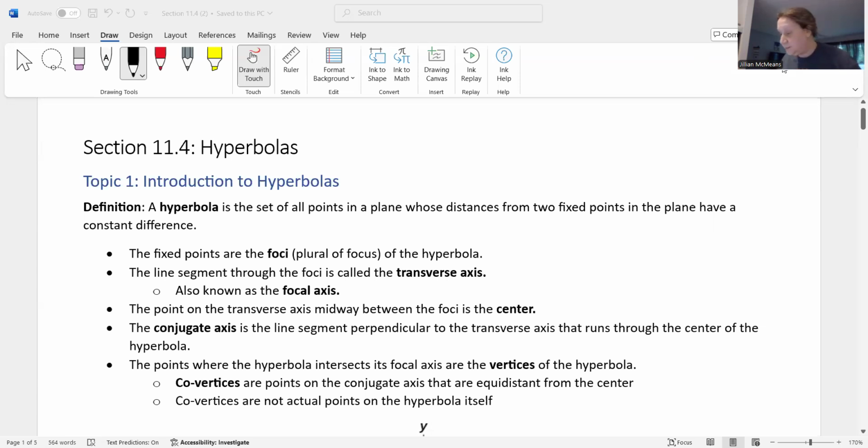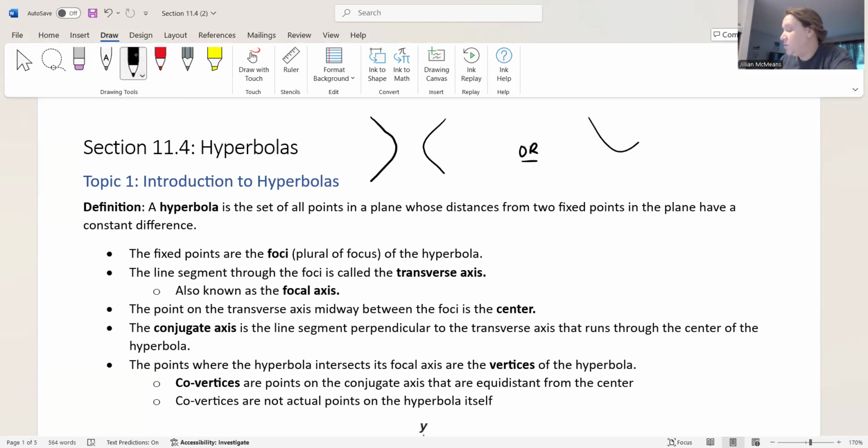We're wrapping up. Okay. So for section 11.4, we need to talk about something called a hyperbola. Just a really quick shape reference, a hyperbola is going to look like this. That's a little bit too fat there. So like this. So that's a hyperbola. Or you could have a hyperbola that's oriented the different direction. So you can have either of those as a hyperbola.